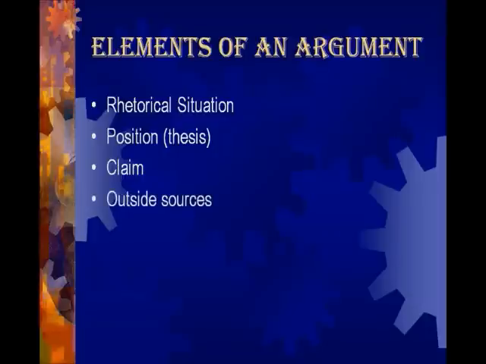Now, in order to make this an academic argument, you would need to have some other sources, some outside sources. These are normally scholarly sources. They could be newspapers, certain magazines, journals, some source that's going to build the credibility for your argument. And then you have to think about the opposition. What will the other side say? You'll need to include their arguments, being as fair-minded as you can be, and then you'll need to respond to the opposition arguments. Okay?